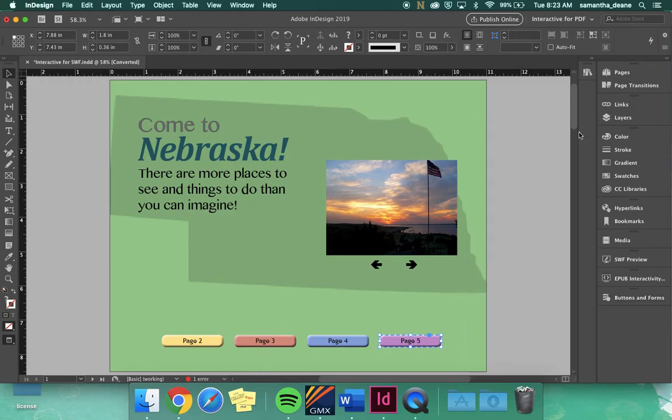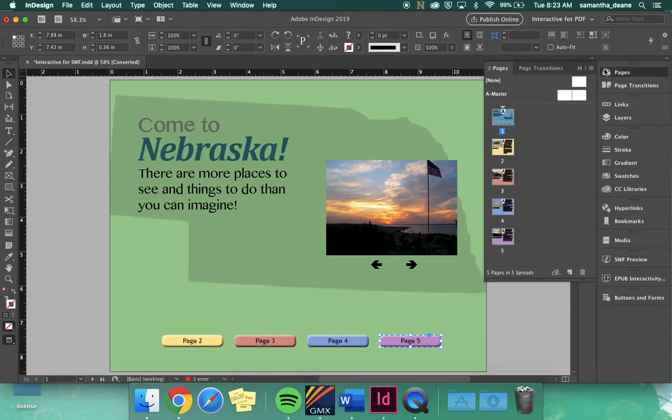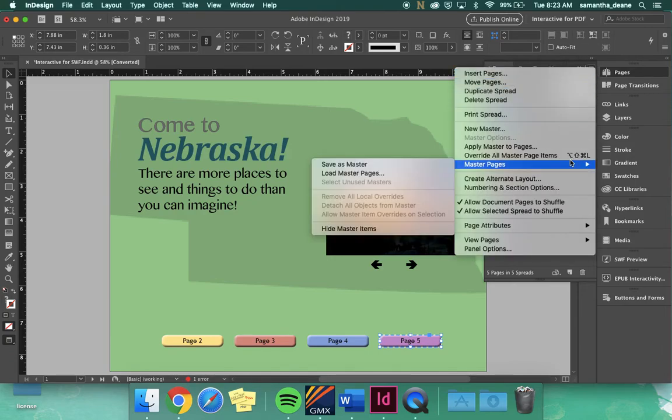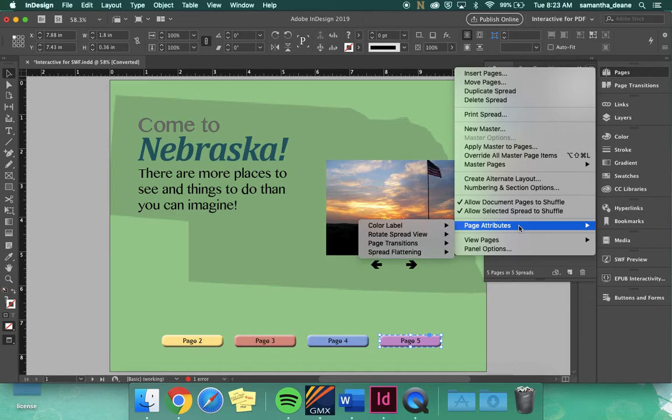So we can go ahead and close that. There's one more thing that we can do to make our SWF file more interactive. I'm going to close the Object Saves button, which I've already done, and I'm going to open the page panel right here at the top. In the Pages options, I'm going to go down to Page Attributes.